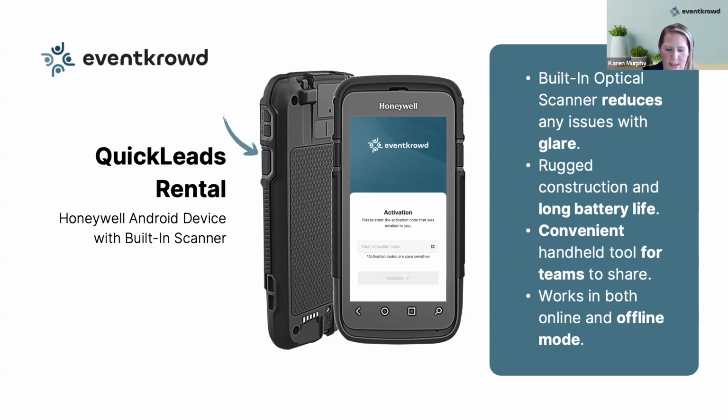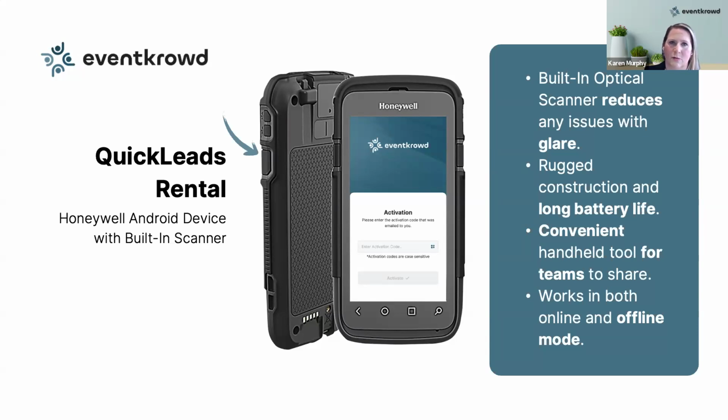It still will work for your team in offline mode. Again, we help you pair it into your Wi-Fi. But if that were to drop or get a little busy, you can still keep capturing in offline mode.